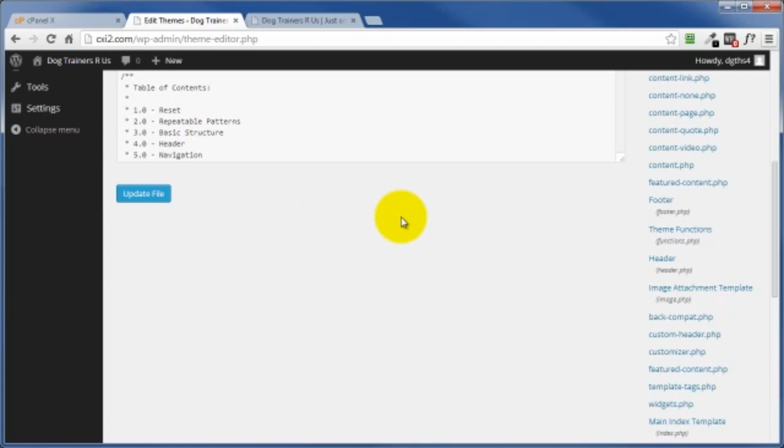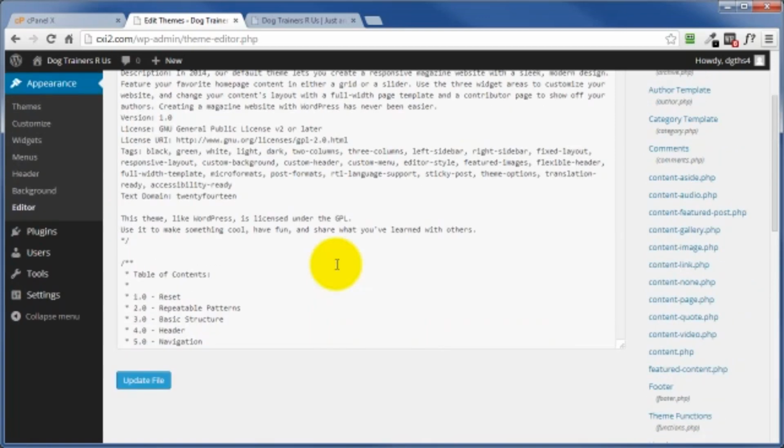So if that happens, don't sweat it. So long as you have access to these files outside of your WordPress site, like through a file manager in cPanel or through an FTP client, then you're good to go. You simply access that broken file through one of those means and fix the problem. Whether it means going to your desktop and uploading the original file to overwrite the broken one, or just fixing the broken one. However you do it, you won't be able to do it inside of this page here. So that's why anytime you edit or customize your files inside of WordPress, make sure that you have an out. Make sure you have a plan B.